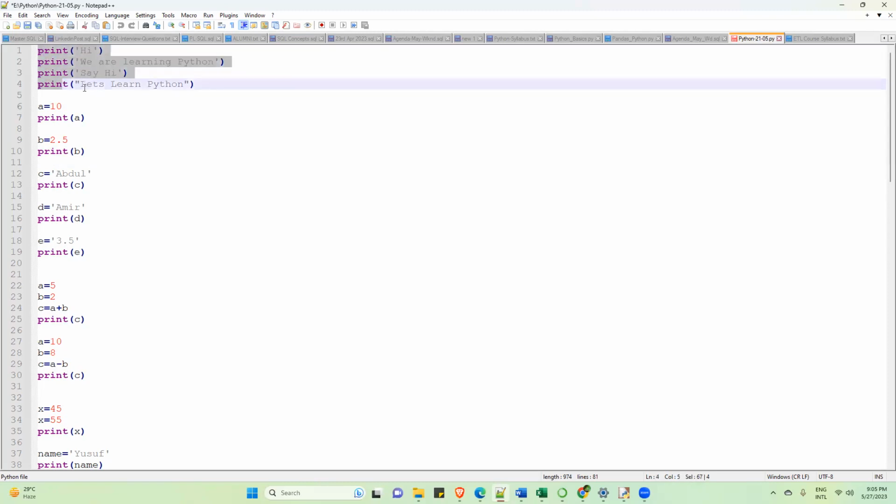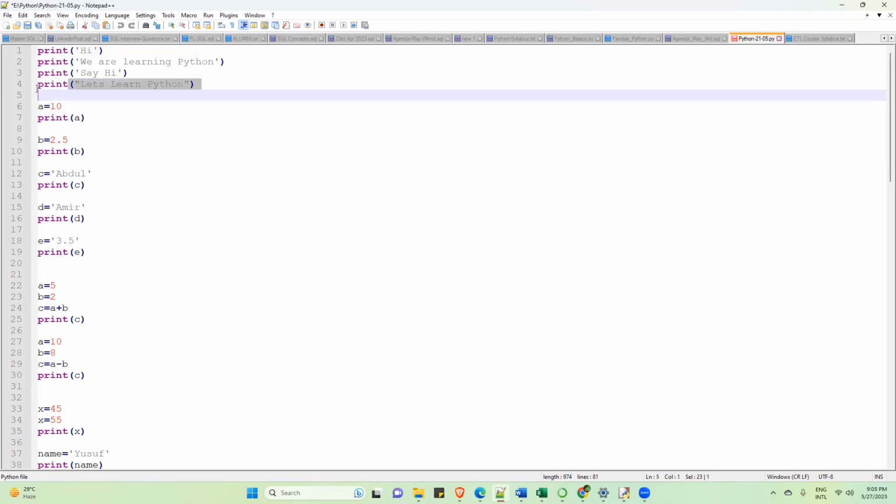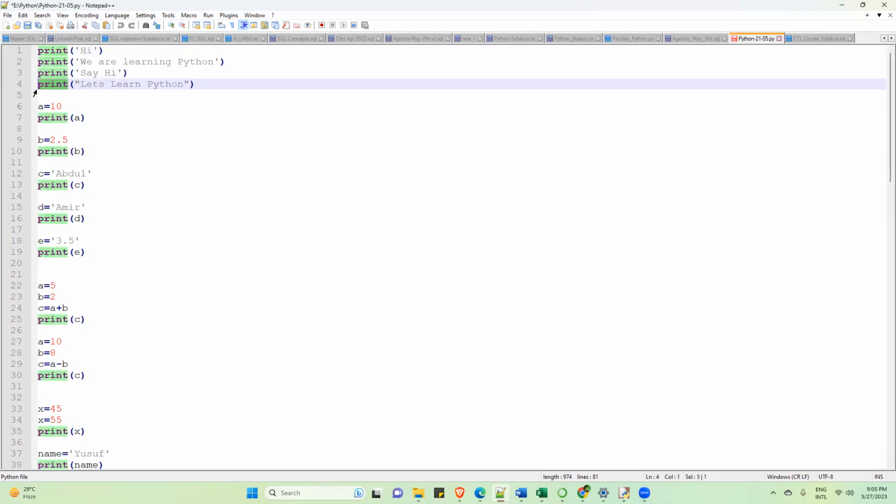So this is very simple. The one thing is you have to be very careful with the case of the reserved keywords. That was not the scenario in SQL, right? In SQL, if you remember the select, from, where reserved keywords, you can write in whatever case you want. Select, you can write in uppercase, lowercase, or proper case. That's not an issue, okay? It will run. But that's not the case with Python. In Python, you have to be very careful with the case of even the keywords.